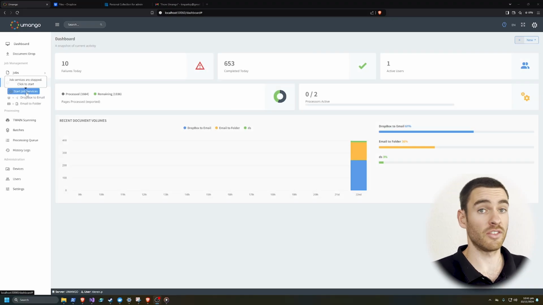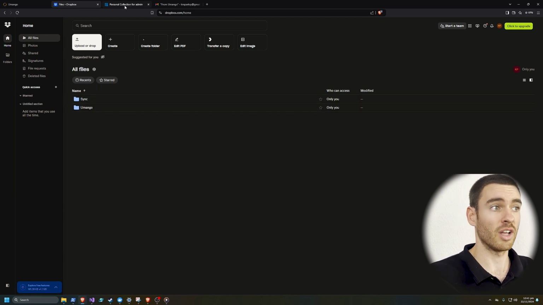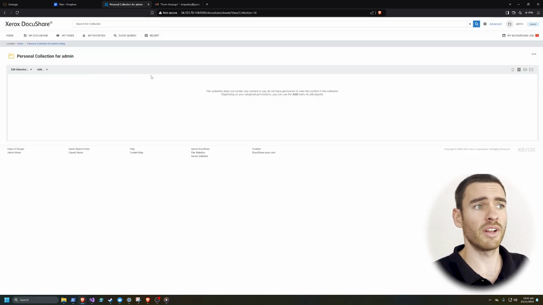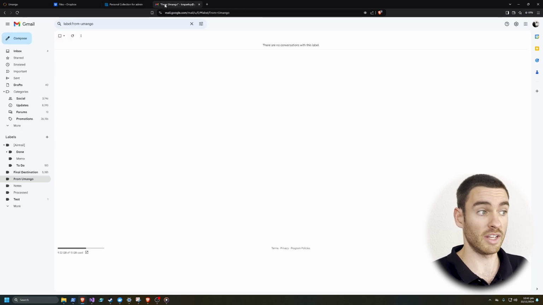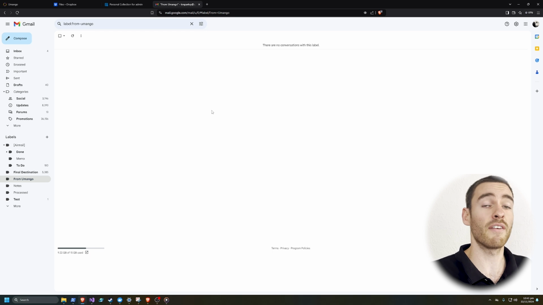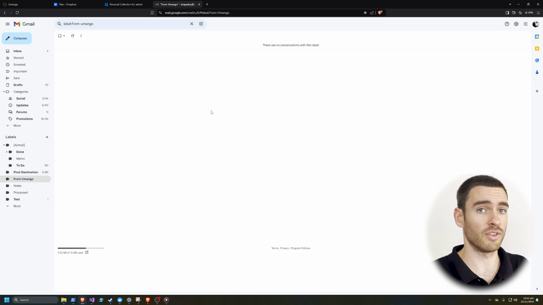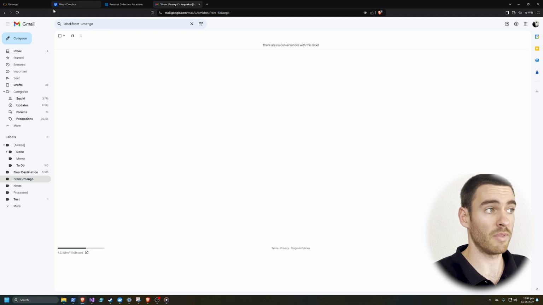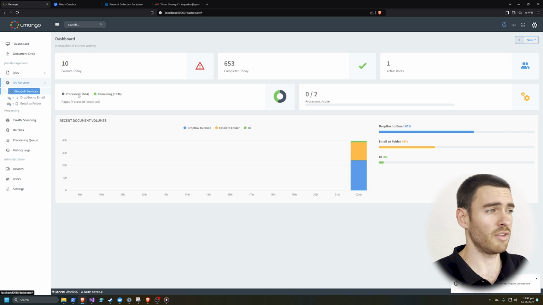Okay, so before we hit start job services, we're just going to do a quick recap of what we're looking at. All right, we're wanting to migrate our folder structure from Dropbox over into DocuShare. We're then wanting to send ourselves an email saying that, hey, this happened. All right, here's the file name and here's the folder path in DocuShare. This email is going to end up in this from Umango folder. Okay, and we have a second job, which is watching this folder. It's going to grab those emails. It's going to take the attachments as well. Okay, and it's going to save them to our local drive with some metadata that comes from the email as well. Okay, so if we head into here, we hit start job services, everything should start to come to life.